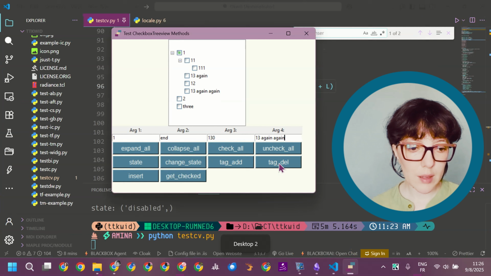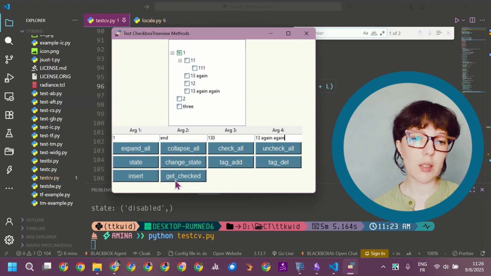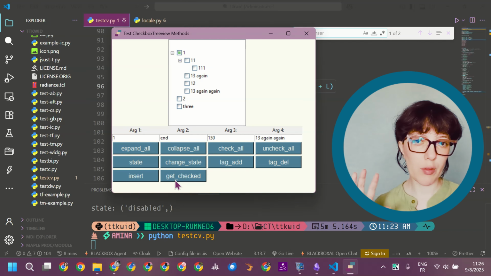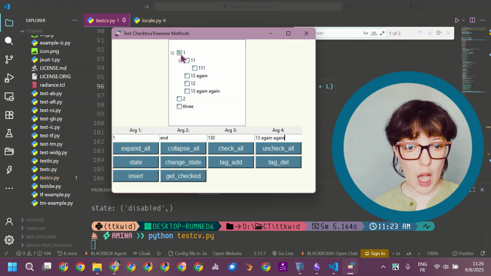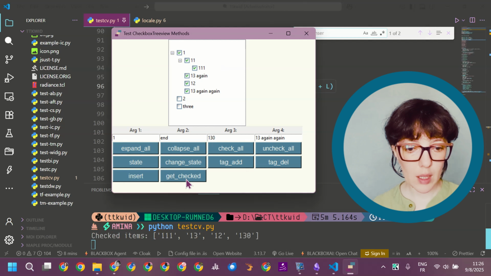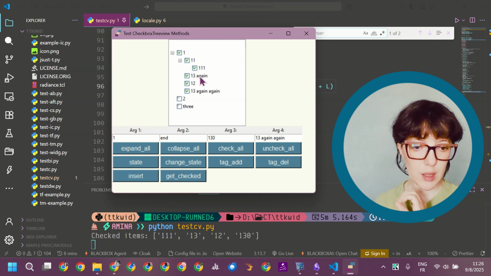Now there is this get checked. It will return the list of checked checkboxes that do not have children. For example, I'm going to check 1, automatically all the children were checked, and I call get checked, so it returns only the checkboxes that do not have children.